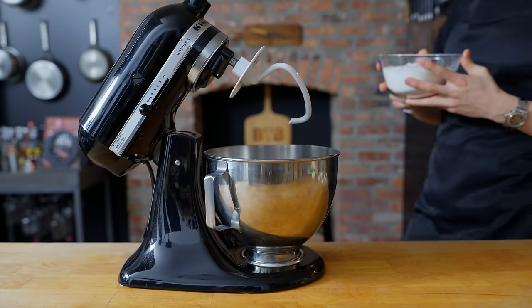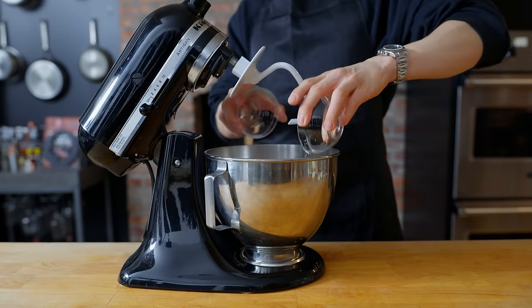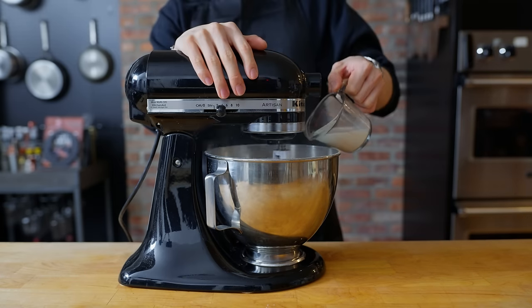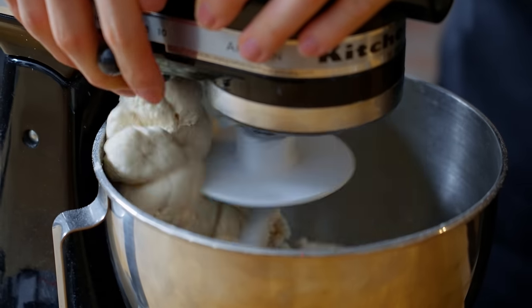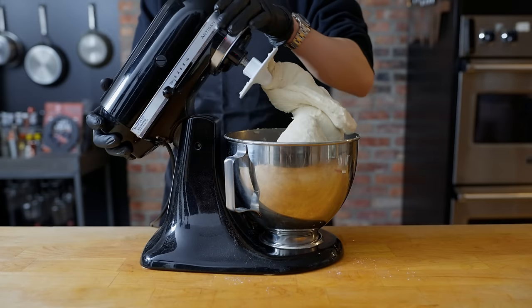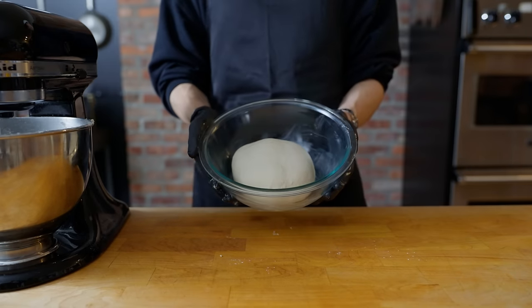First, let's make the buns. This isn't anything crazy: 500 grams of flour, 7 grams of dry instant yeast, 25 grams of sugar — go into a bowl or stand mixer and get whisked until combined. Then I'm going to add 100 grams of whole milk, 200 grams of water, and 10 grams of salt. This is going to mix just until the dough has come together, and then we'll throw in 85 grams of soft butter. Once the dough is ready, we turn it onto the table, roll it into a ball, and let that proof in a big bowl for about an hour or so.